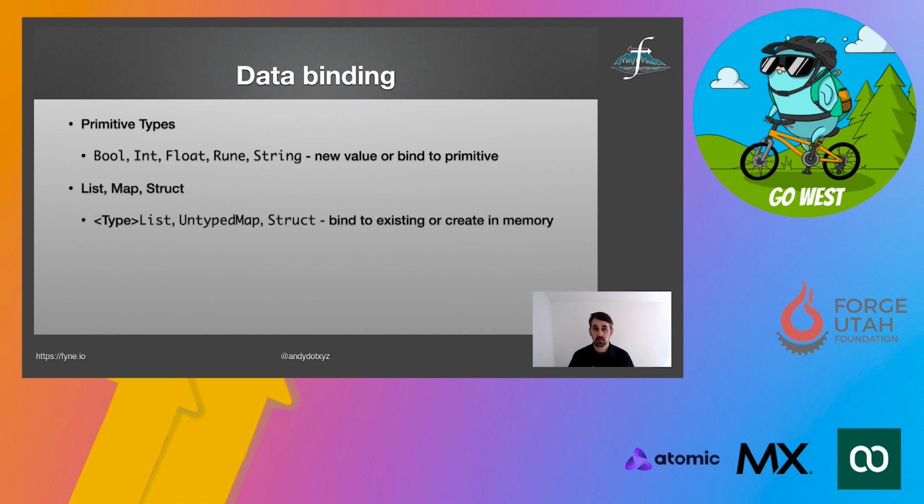We also have mappings for list, map, and struct. You can specify any of the primitive types as lists. A map is called untyped because it's going to be a string key to an interface value. And struct is our version of a struct primitive, which really maps to an untyped map under the hood, and you would access fields of that by name, which just, again, keeps the API clean whilst really flexible.